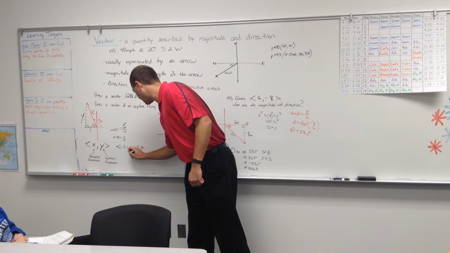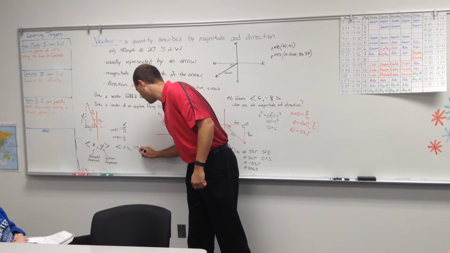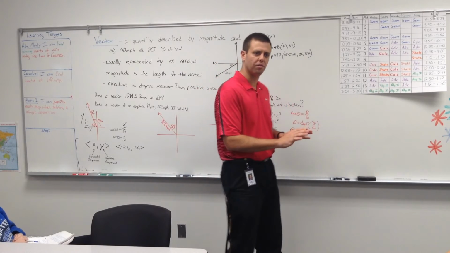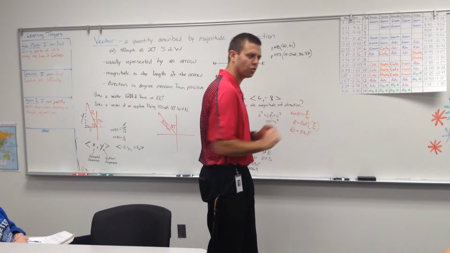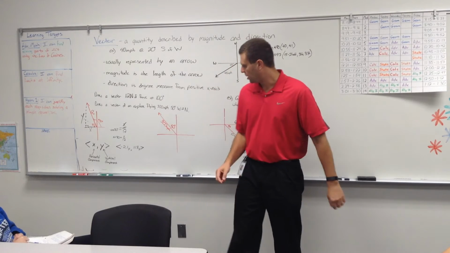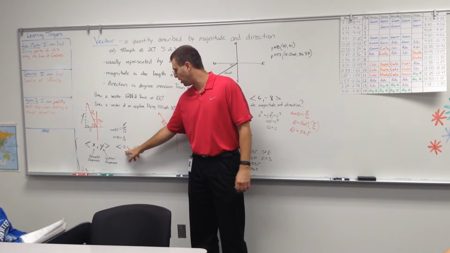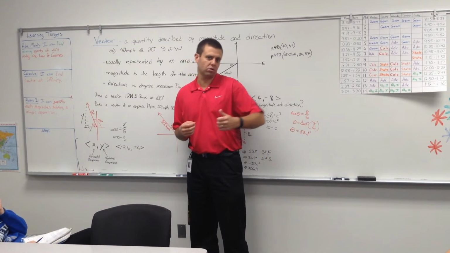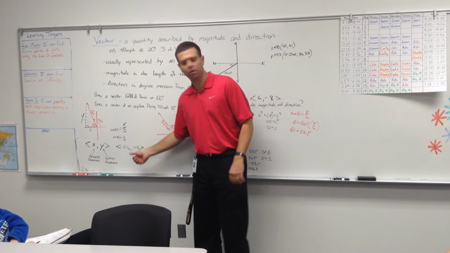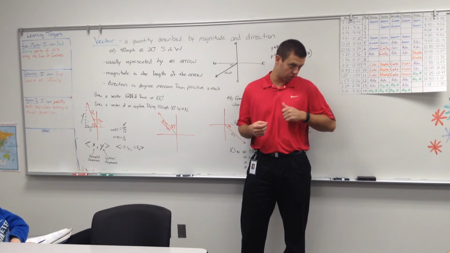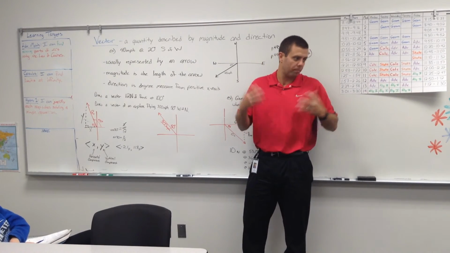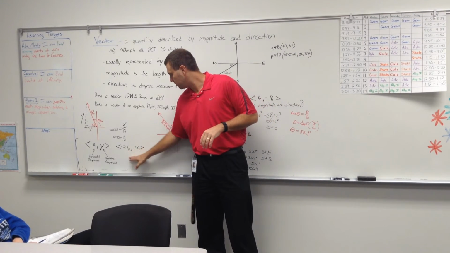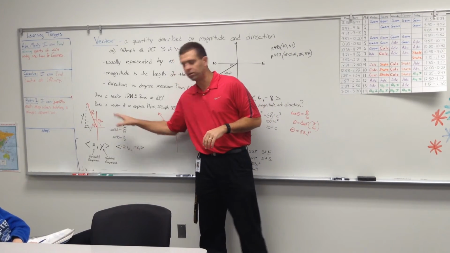So when you're pushing on that chair, if I wanted to label them, I certainly could. When I was pushing on that chair at 100 degrees with 12 newtons of force, it was getting negative 2.1 newtons of force horizontally, which means it was getting 2.1 newtons of force to the left. At the same time, it was getting 11.8 newtons of force vertically, up in this case. Those would be your horizontal and vertical components of a vector.